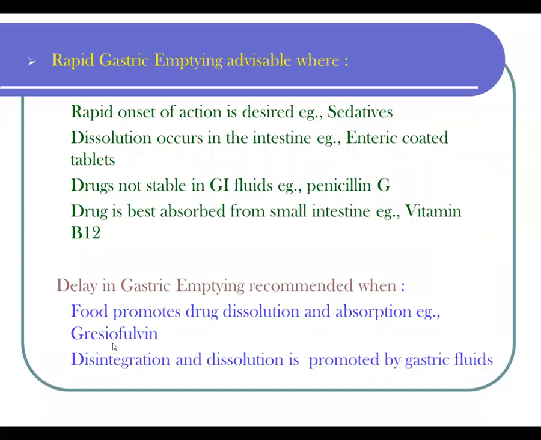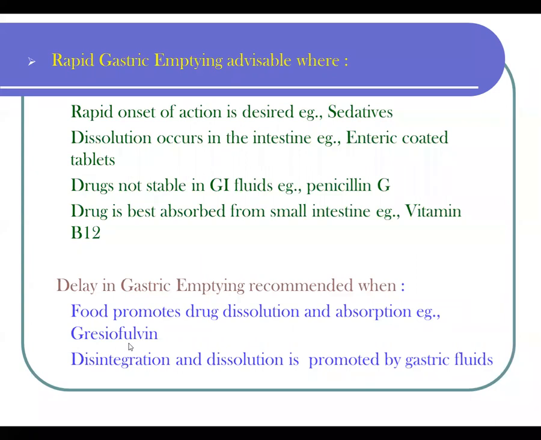The question is why? Why does its dissolution happen better in the presence of food? Because the food gets digested in the stomach in the presence of the secretions there, and it undergoes an emulsification process. It forms micelles, and in the presence of the micelles, similarly this griseofulvin also undergoes the digestion process and gets converted into micelles in the presence of fatty substances, and thereby its dissolution is enhanced, and then the absorption. So the presence of food is recommended where you want the gastric emptying to be delayed.